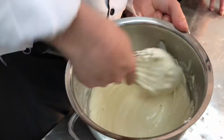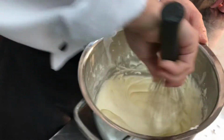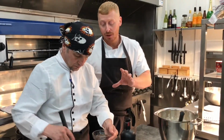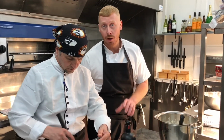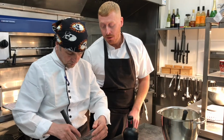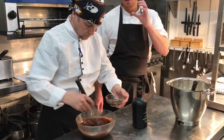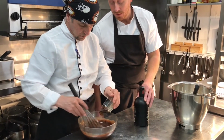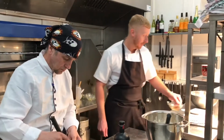It should thicken up quite thick now, so this is the base of our fondant. The next stage, we're going to add a little bit to give the dish a Welsh twist. We're going to add a Welsh whisky liqueur to our chocolate mix. Two tablespoons is plenty. I'm going to mix it in. This is going to give it a very nice taste when it's cooked. There you go, that's plenty. We'll leave some for the chef for later.